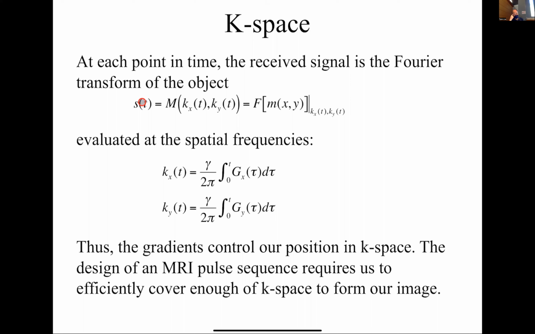So one question is, what spatial location does that refer to? If I have a point Kx and Ky, where in the object am I looking? Does that correspond to any particular spatial location in the object? No, it's the whole object. Just like in CT, every time we get a projection, that's a projection over the whole object. In MRI, it's really a projection of our object onto a Fourier function. It's always the projection of the entire object onto what's called a Fourier basis function, and that's what we're measuring at each point in time.